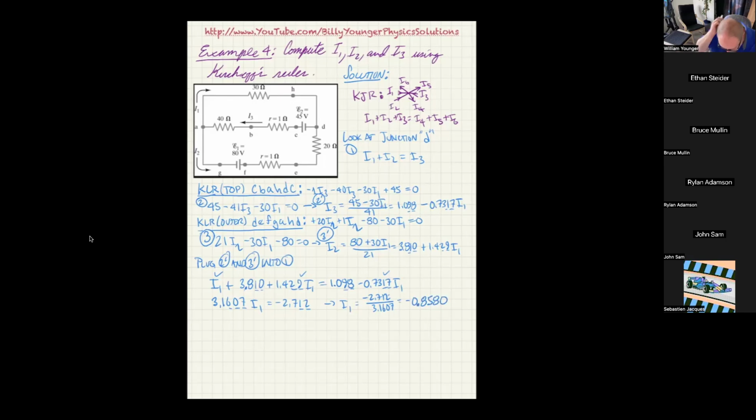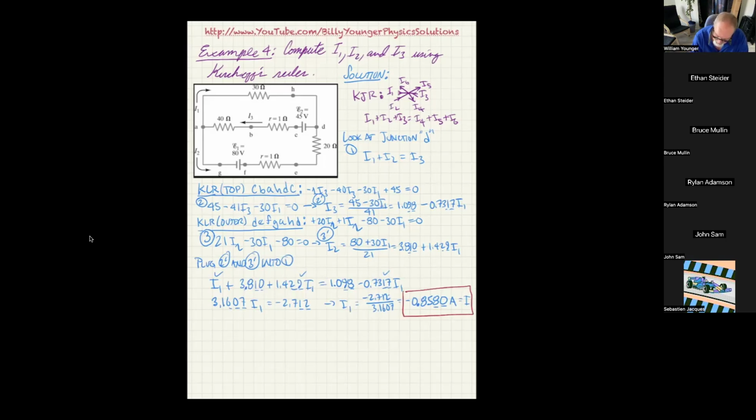So normally I try to tell my students this is very important. When you are given a circuit to solve, you have to usually choose your own current directions and your own current names. If you get it wrong, it's not a big deal. So I don't want you wasting a single iota of time trying to decide which way it goes, unless you're just wanting to learn how to get a feel for whether the currents will be going left or right or something like that. Then you can use it like that and then correct yourself. But the main thing is, all that's going to happen if you get it wrong is you're going to get a negative, and then you have to keep using that negative until the problem's finished being solved. So in this case, we got negative 0.8580 for I1. So that's one of the currents, and it's negative. So whenever I go to plug it in, I got to plug in that negative value.